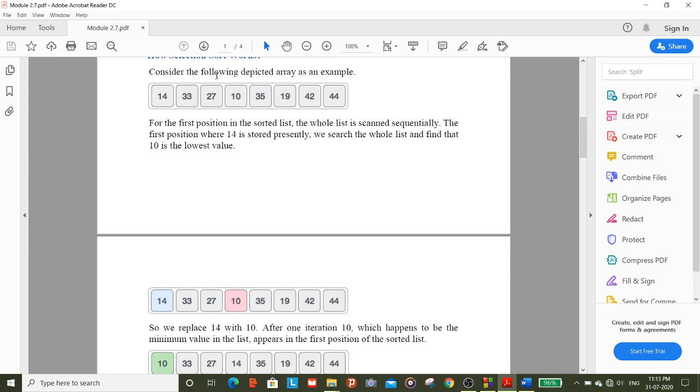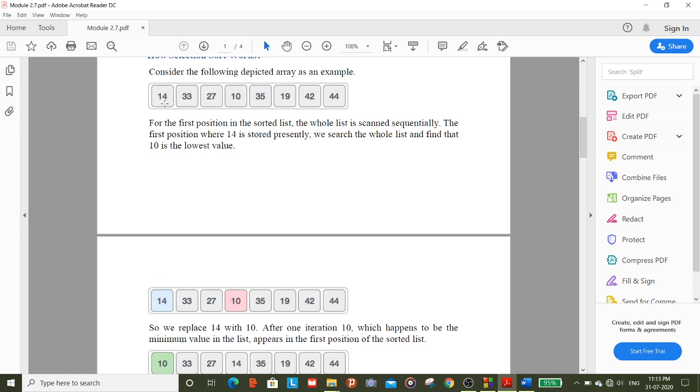This is an example of an unsorted array of how many elements? 1, 2, 3, 4, 5, 6, 7, 8. 8 elements. So these are the indexes 0, 1, 2, 3, 4, 5, 6, 7.